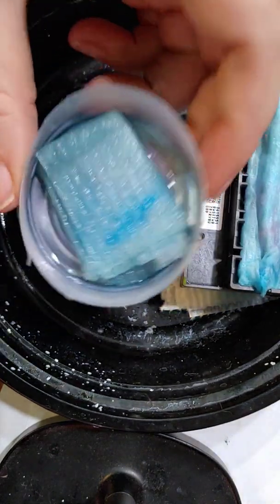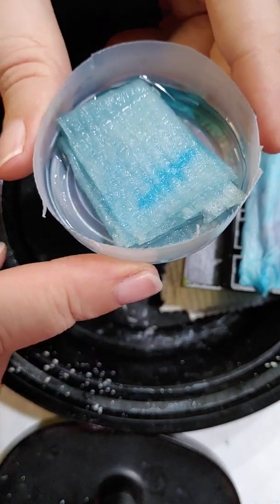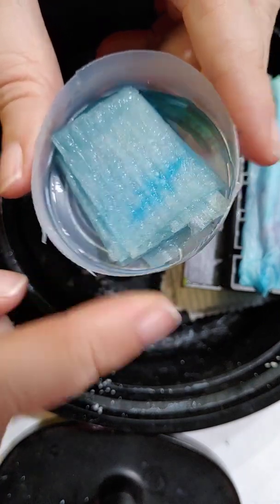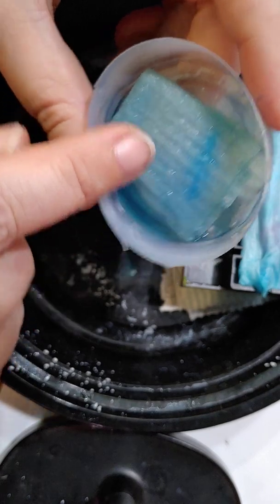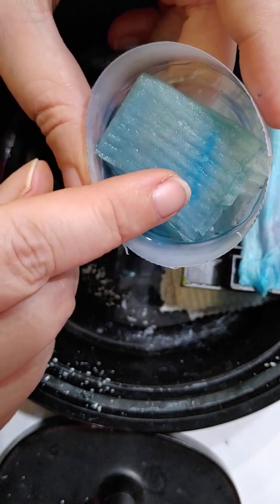Alright, so this is what I use. This printhead has actually been sitting and soaking for 24 hours. I have a clog in my magenta. So you can see that it is slowly starting to work its way out.